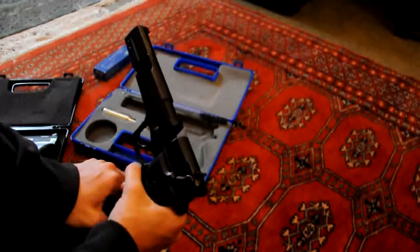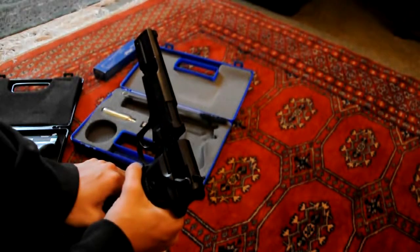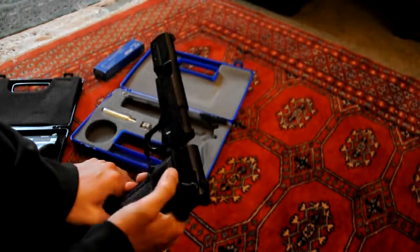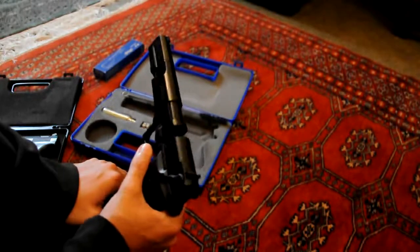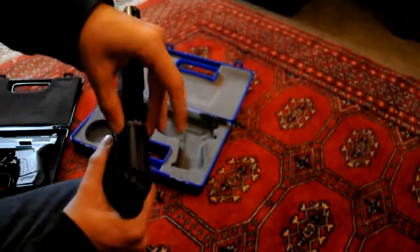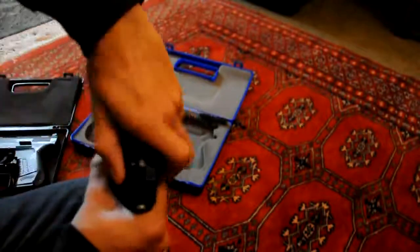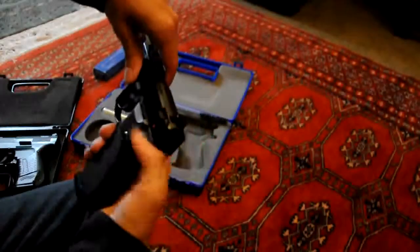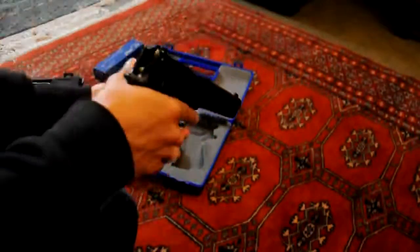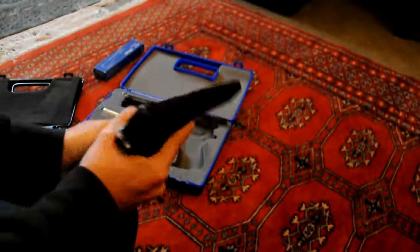Now, what you've got here again, same way of getting in, a little latch which is on the real steel. Well, a takedown lever on the real steel. It was on the real steel back there. That would be your slide lock. But much the same, wedge it in there. Make sure the teeth are in the right place. Lock back. Safety off. Hammer back if you want to. Wrap round. And just bang, bang. Fire away at a target.